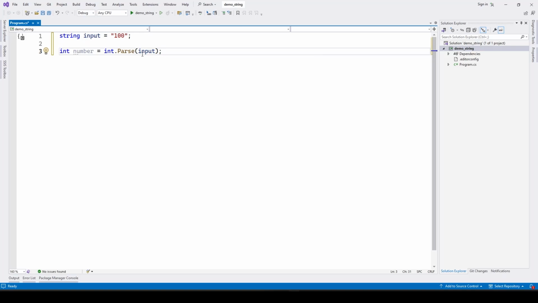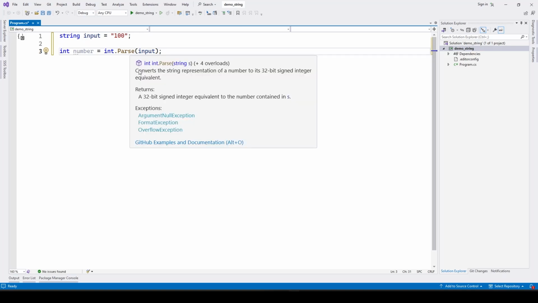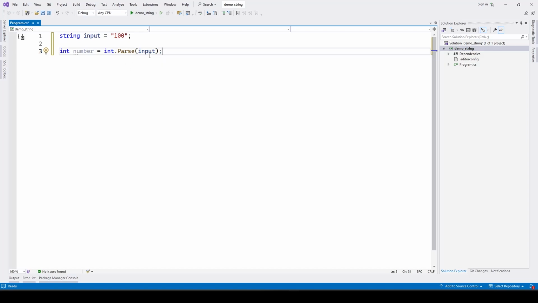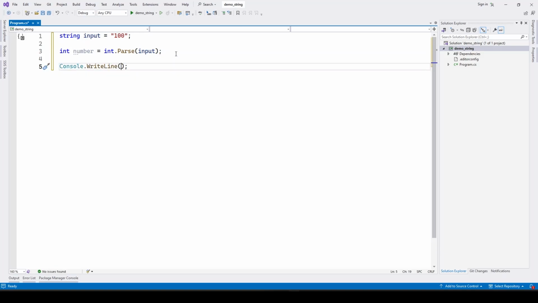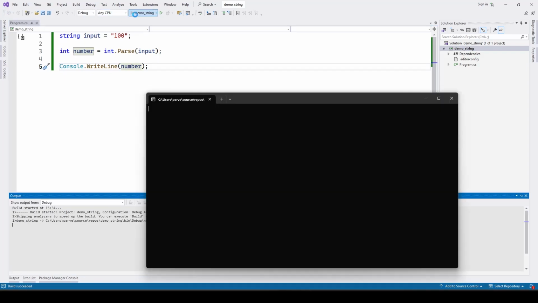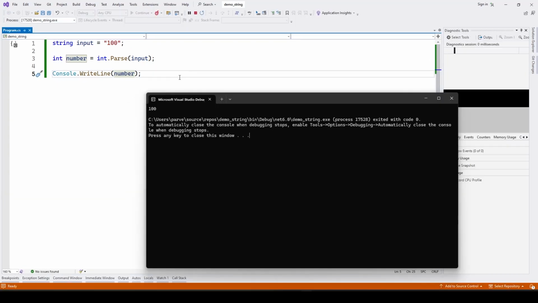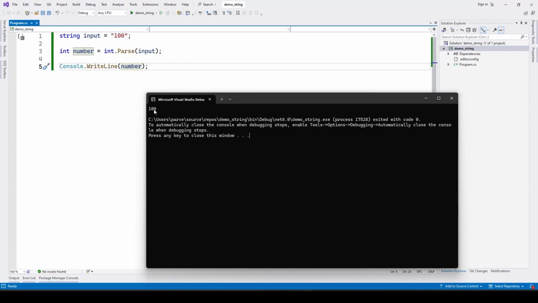You can read the message here also. It converts the string representation of a number to a 32-bit signed integer equivalent. We can see 100 is getting printed and we are able to convert this number.